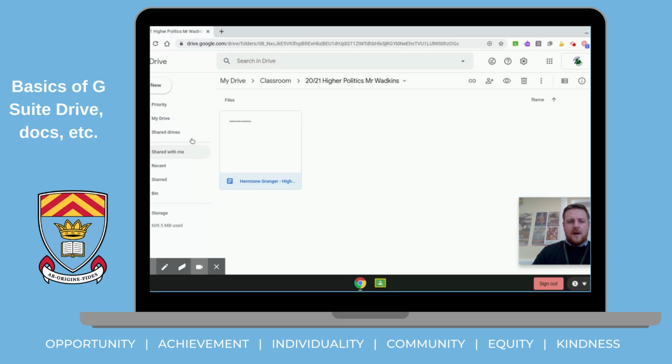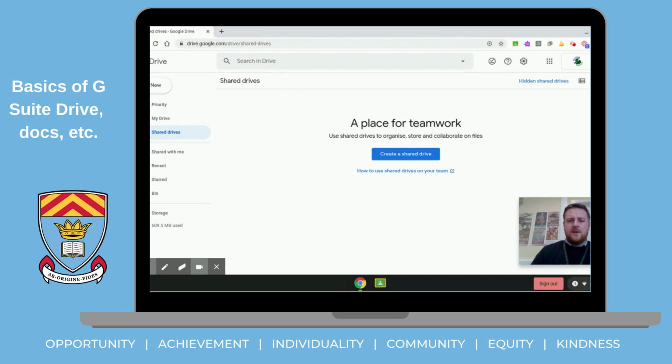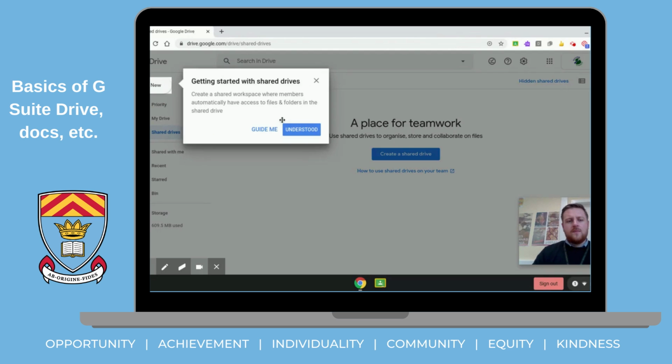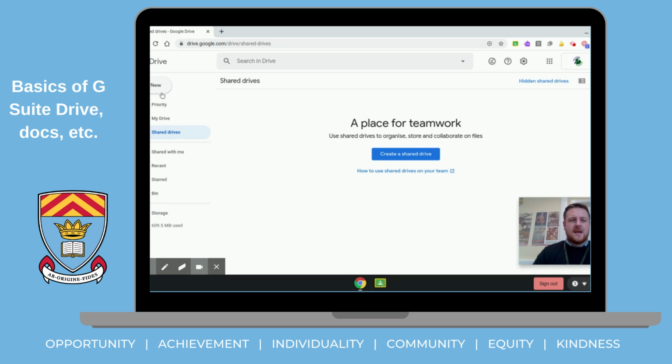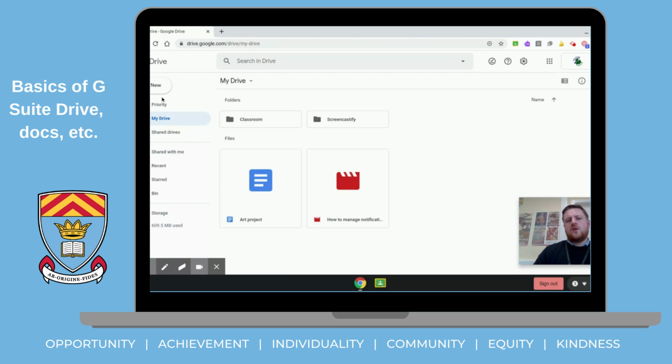Then if we have a look, we can go back. If you had shared it or someone had shared it with you, it would appear in your shared drives for you. It organizes it recently, etc. When you're first using it, it will more than likely come up with a guide, so that's handy. But this is just the very basics. And when you're in Google Drive, again, you can access all the things that Google offers, so you don't need to come out of this to have a look at Google Docs, etc.